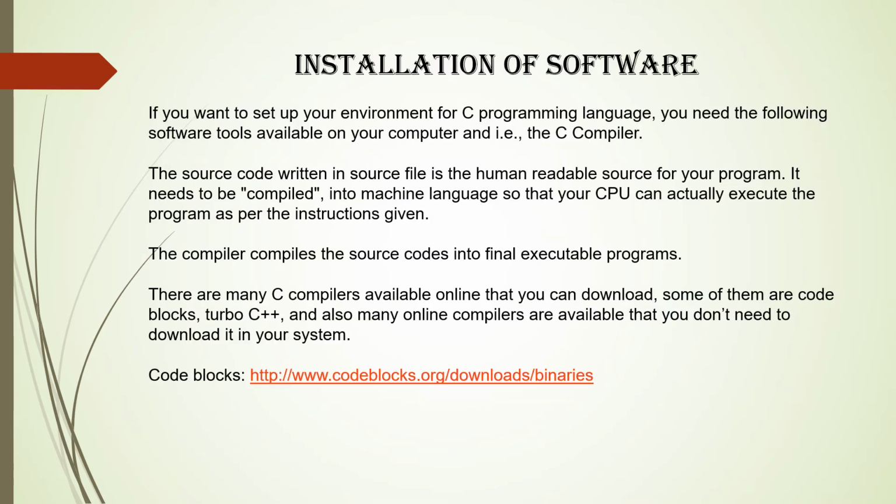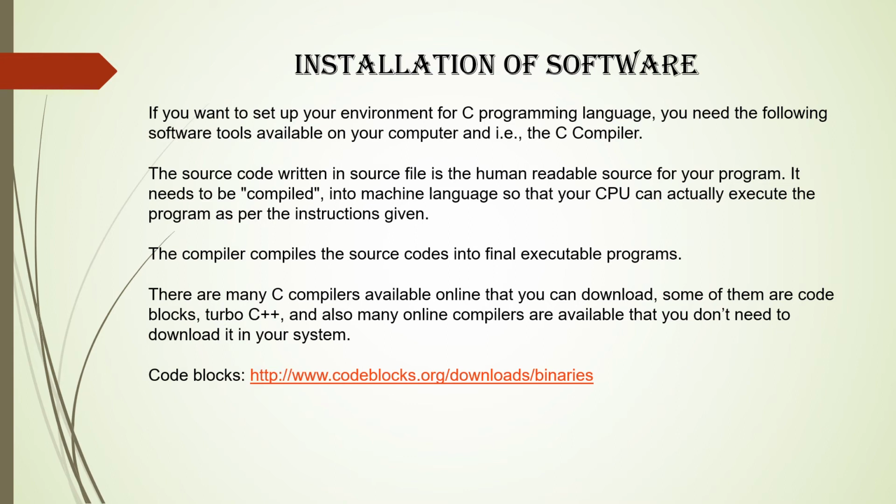Now let's see in which software we will write our code to get the output. For writing the C code, we need the compiler in our system. The word compiler comes here. So what is it? The code which we write is the source code, which is human understandable, and then it needs to be compiled so that the machine can understand, and then run the same and give the desired output. Basically, a compiler converts our code into the code which the machine can understand.